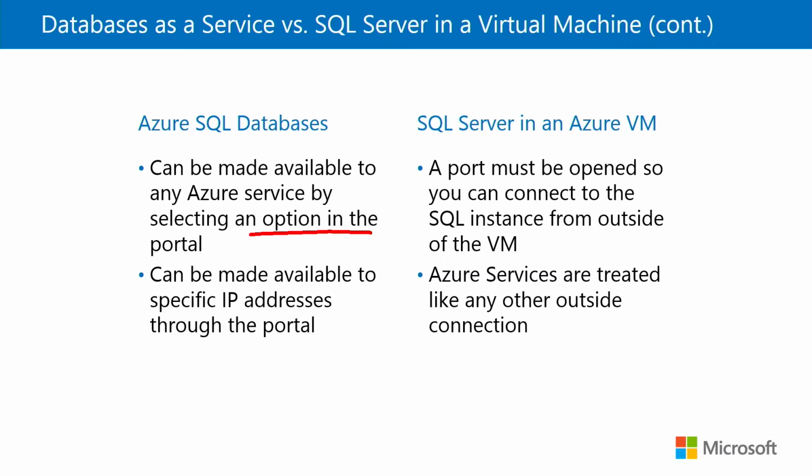Also, if you need something more specific, by default the Azure SQL database doesn't allow external access. You have to grant external access to it, and you grant external access by granting IP address ranges. So if you've got on-premises IP addresses that you want to be able to use, say, SQL Server Management Studio, then you would set those up. Or maybe you've got an on-premises service that's still running and will be running on-premises, but you want it to pull data from your Azure SQL database. Well, you can configure that relatively easily as well.